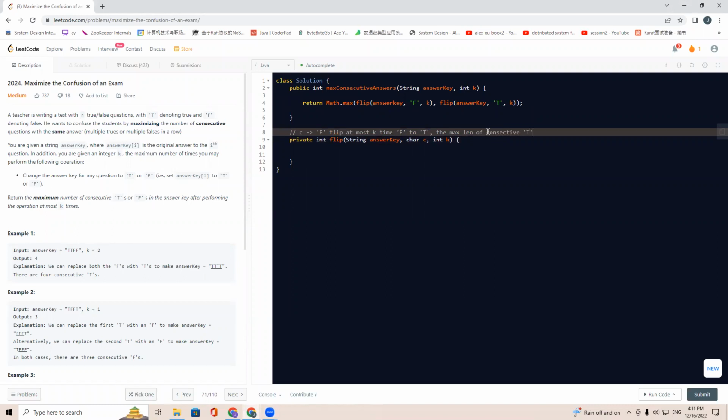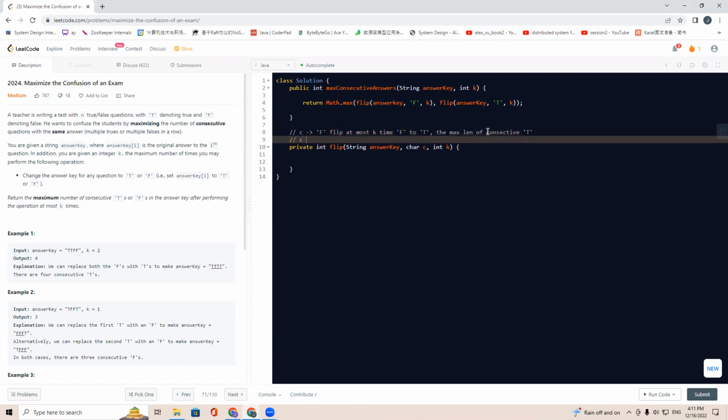If c is T, that is flip at most K times from T to F, it returns the max consecutive F. So we just need to compare these two.